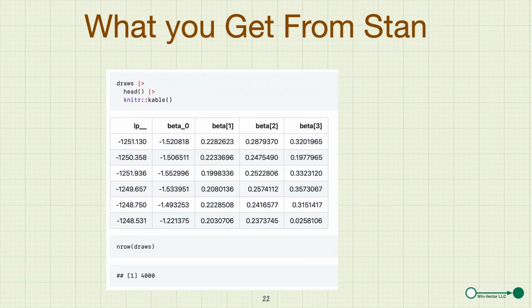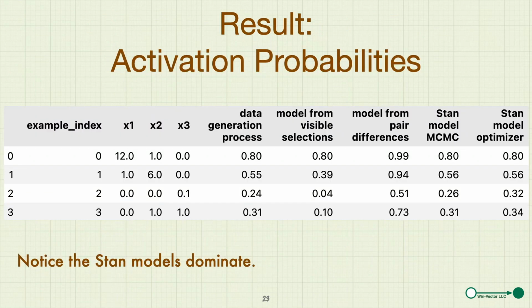So we get back possible joint values. Each row represents a joint value of all these parameters simultaneously being mutually consistent with each other and mutually consistent with the data. So again, each row is a possible consistent estimate of the system dealing with all sorts of dependencies. And what we can do is pick a row with maximal LP under bar. We could average a set of rows, or we could do other things depending on the nature of our problem. I've averaged, and this is a summary of the results.